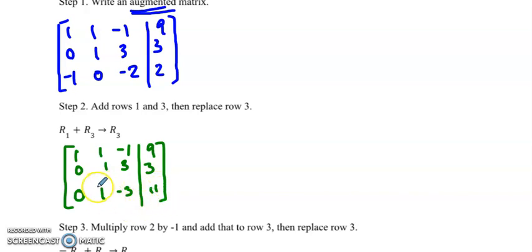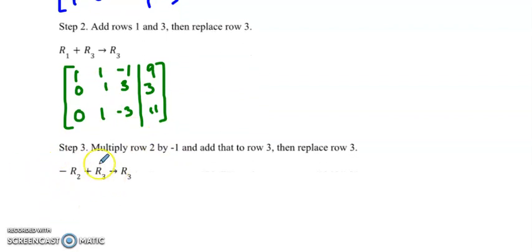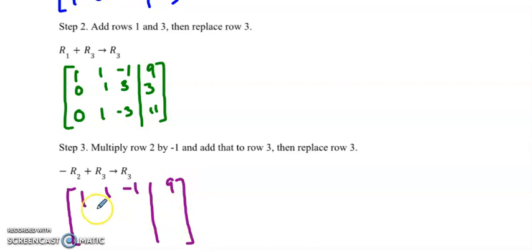So now it looks like we need to eradicate this 1 right here, make it a 0. So I'm going to go ahead and multiply row 2 by -1 and add that to row 3 and replace row 3. So here's my operation. Remember, I'm only impacting row 3, so I only need to worry about changing row 3. So I'll keep the same first 2 rows that I had in my matrix above. And then for row 3, I'll take a negation of row 2 and add it to row 3. So I'll still get 0 plus 0 is 0. Then -1 plus 1 is 0. -3 plus -3 is -6. -3 plus 11 is 8.